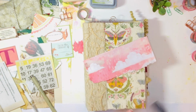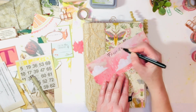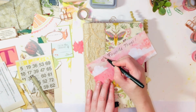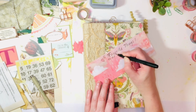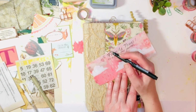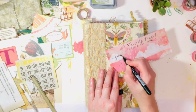So this is a little bit of a reflection and also a share. I hope the examples I show today inspire you, or if you're brand new, give you an idea what you can put in a junk journal, or if you are a junk journaler, give you some examples. Maybe, I don't know, for me, when I watch videos similar to this, I think, gosh, I have not done that in a really long time. So just a few ideas. Here are my 10 favorites. I hope you enjoy this session and get some inspiration here.